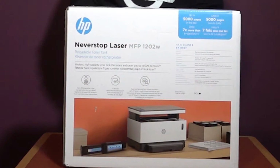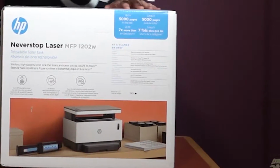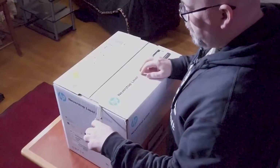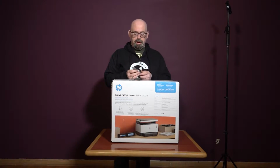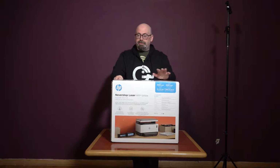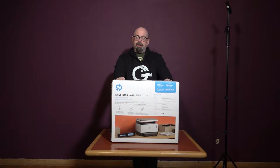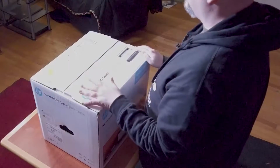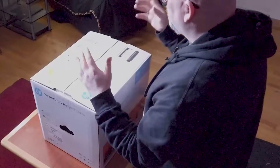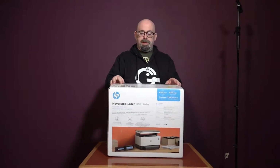This is a new type of laser printer that's been out for about a year, and it's the first time it's hitting the United States. This is a special refillable toner printer. It's a black and white printer, not color, meant just for black and white prints. It can do 5,000 pages from the box, and up to 7 times what your regular laser printer does. The reloadable toner is the key here because it's a cartridge that you put in and let it load, and it loads in a few seconds and then goes from there. So let's open this up and see what we got.